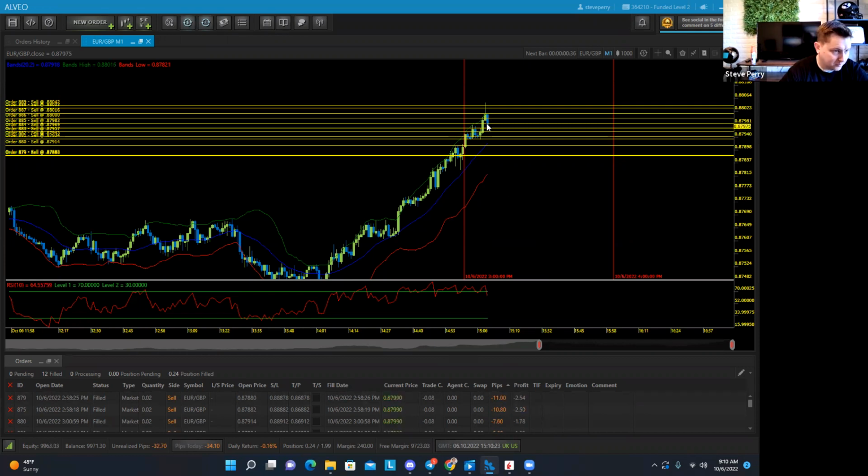And that bear candle is now engulfing that wick candle right there. And that wick candle usually is significant because, hey, that means it's not holding itself up there and you got a bear candle engulfing. So maybe that was it. If that was the high, then that was quicker than even yesterday. We'll find out. I mean, it's not over yet. It's got a long way to go. But now that we're in that kind of no man's land, we're just waiting now. We've got the position built up the way we want it.